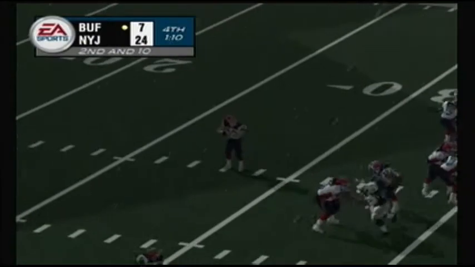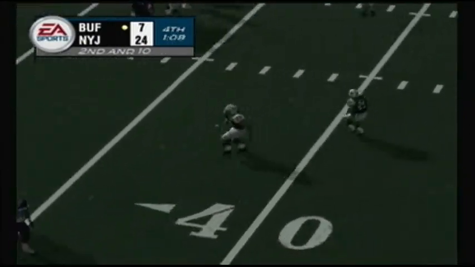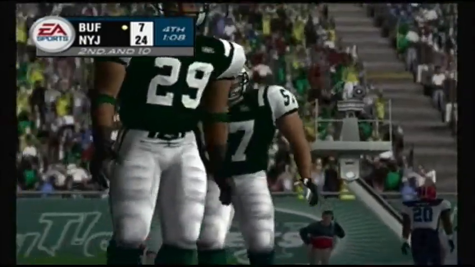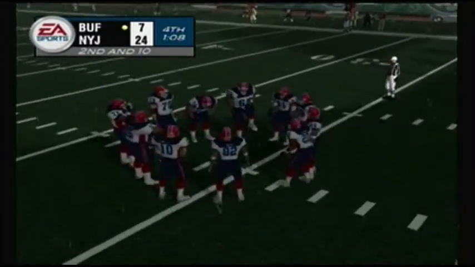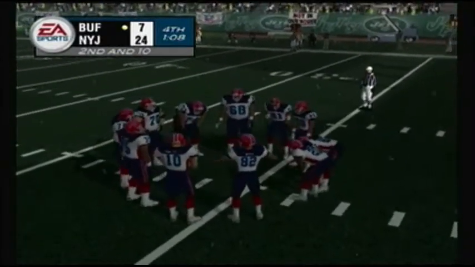Number 10 starts out of the shotgun. Throwing, almost intercepted. I thought that was about to be picked off, John. I'll tell you, he did almost everything right on that one. He was able to read the quarterback's eyes. He got himself in good position to make the interception. When it got to him, it just bounced off his hand.